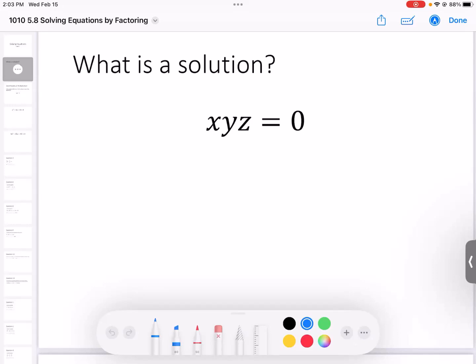So if we had an equation like this one, where we have 3 variables, that means that we'll have 3 parts to our solution. Kind of like when we had 2 variables, you'd have ordered pairs. In this case, we'll have ordered triples. And what are some values for X, Y, and Z that would make that equation true? Okay, all of them are 0. Yep, that would work. Because if you have X is 0, Y is 0, Z is 0, if you multiply them all together, that would definitely equal 0. Are there any other solutions?